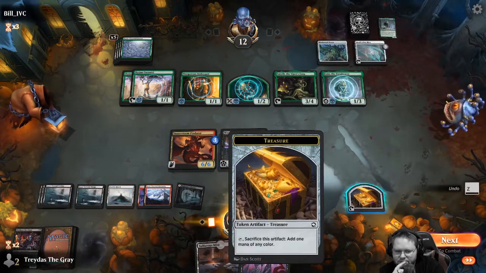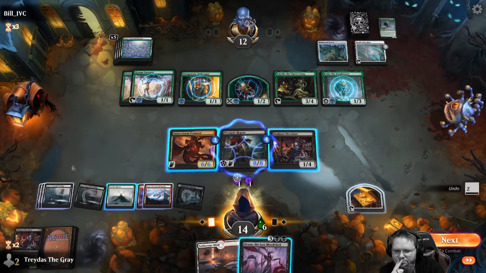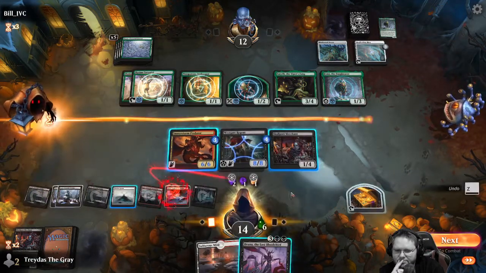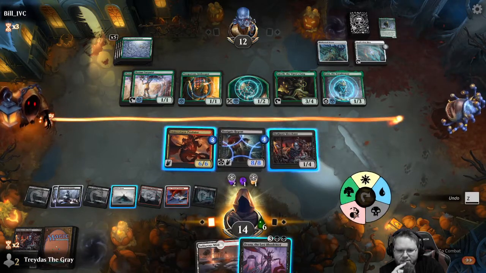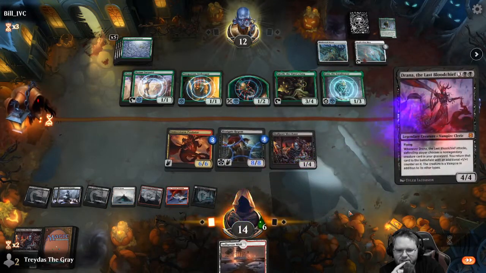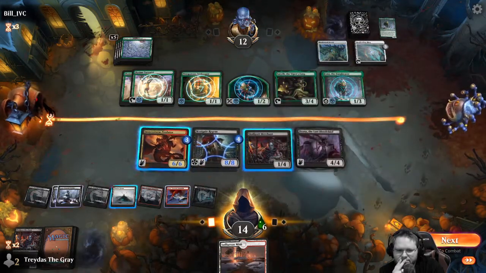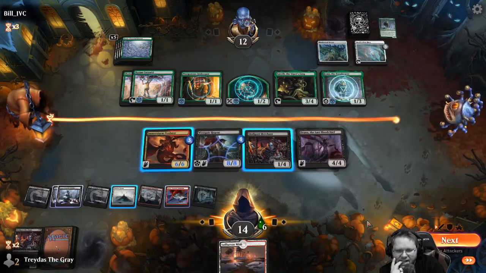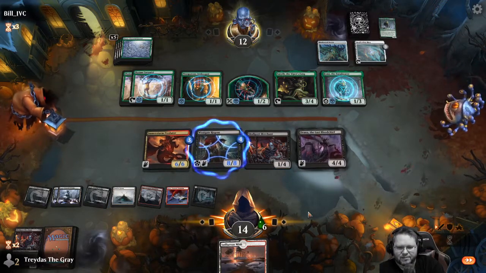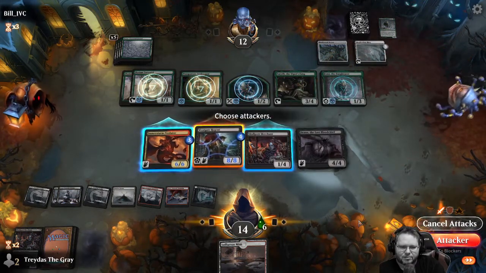Black. Black. Black. Colorless. Colorless. And we got enough for... I have to make this attack. I have to go in with this guy, right? Pretty sure we have to.